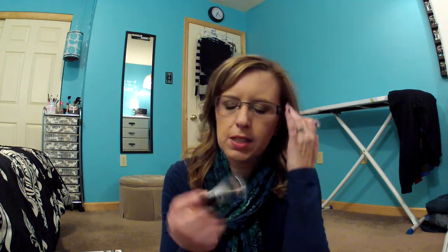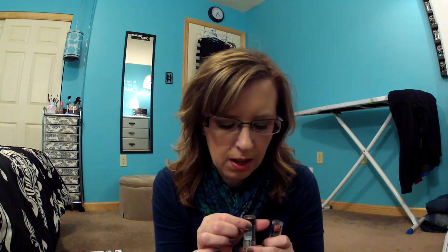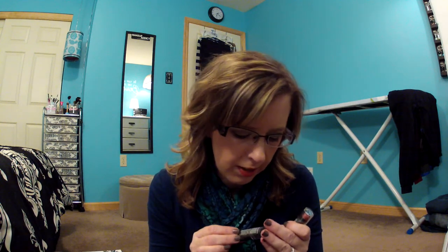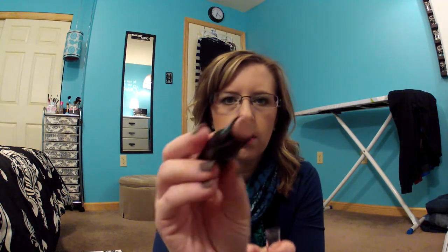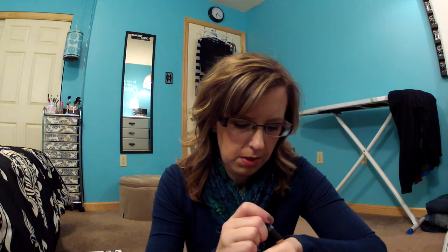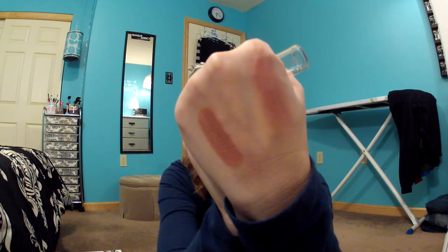Then I got two lipsticks. This one is 920C, and the color is Bare it All. It looks like when I rip this off, the color is going to be gone too, so I'll just rip this off now — probably should have done this before I started to tape, but that's okay. There's this one. Swatch it on my hand — definitely a nude color. I like it.